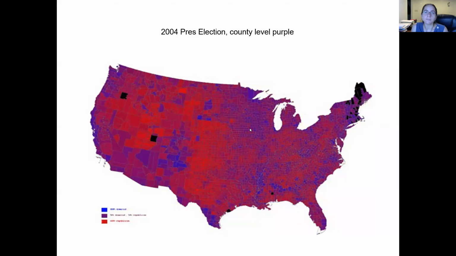But this still might not be the right way to demonstrate this data. Here we've decided, or the author of this graphic has decided, to color code those counties, instead of as lighter shades, as purple, the combination of red and blue. And so this is getting towards a graphic called Purple America, where you can see that instead of being a really intensely divided country in 2004, we're in fact a fairly purple country. And that actually holds today, as we'll see in the graphics that we make for 2014.